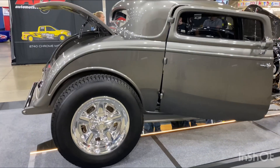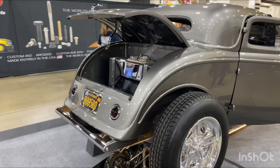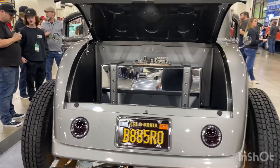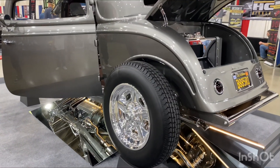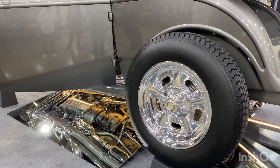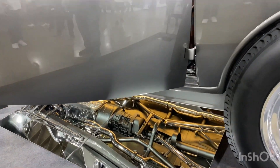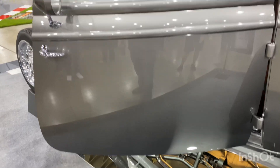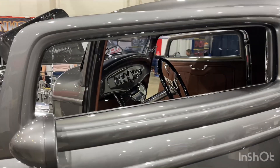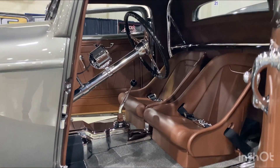Wow, look at this three-window. Nice three-window coupe - really, really cool. I'm a huge Alfa Romeo guy - I've owned like three of them. This three-window's beautiful. Tall tire look - let's get a look at the other side. They've got the undercarriage mirrored over here. Love the big Halibrands - or Halibrand style. They're running little kidney beans. Look at the work under here - crazy resonators, suicide doors. Really beautiful. Big block.